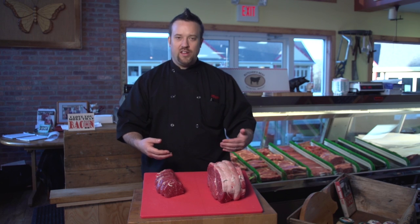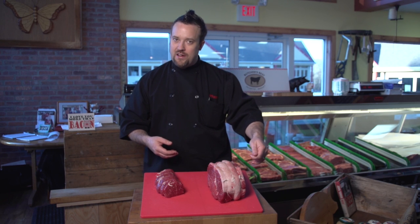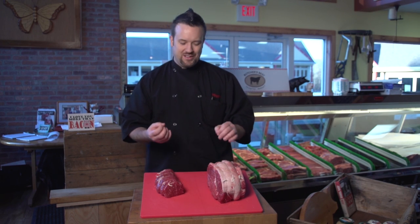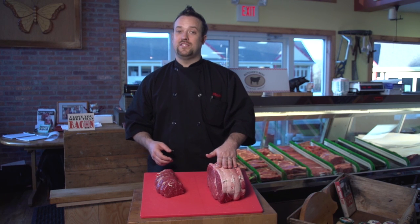This is a great piece to sear off — put it in your oven at about 500, let it sear all the way around, season it nicely, then crank the oven back down for a couple hours to 250 and let it roast. When this comes out, you have a nice jus in the bottom of the pan, so you could thicken that jus with a couple pads of butter, reduce it down, add a little red wine to it — you've got a great sauce to go with this.